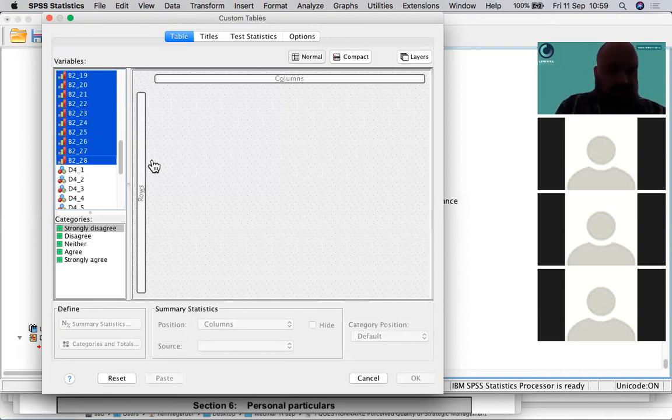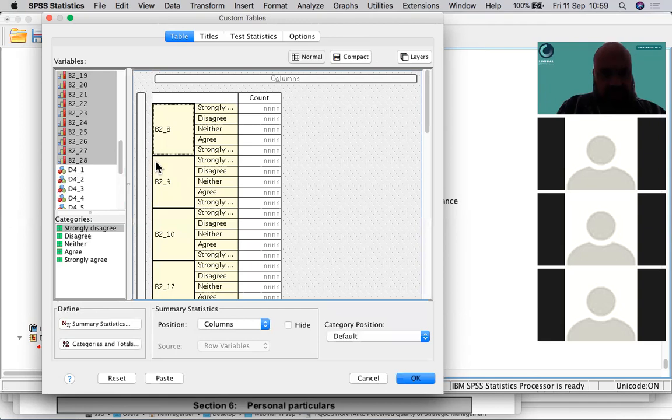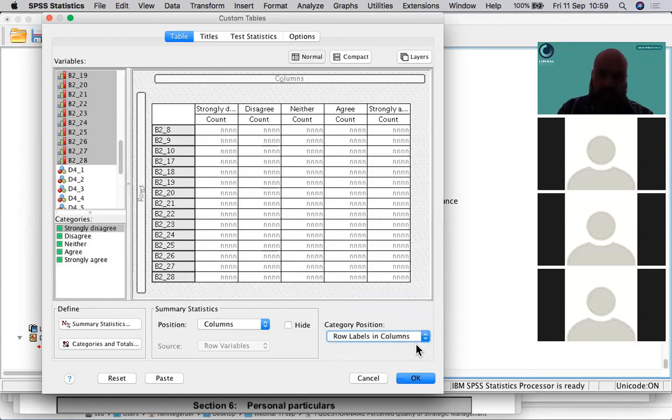And then I move it here until it becomes red, and then I drop it. Then, and this is the trick now, you click on the category, you go to category position here. You click there and you click on row labels in columns. And then you click on continue.